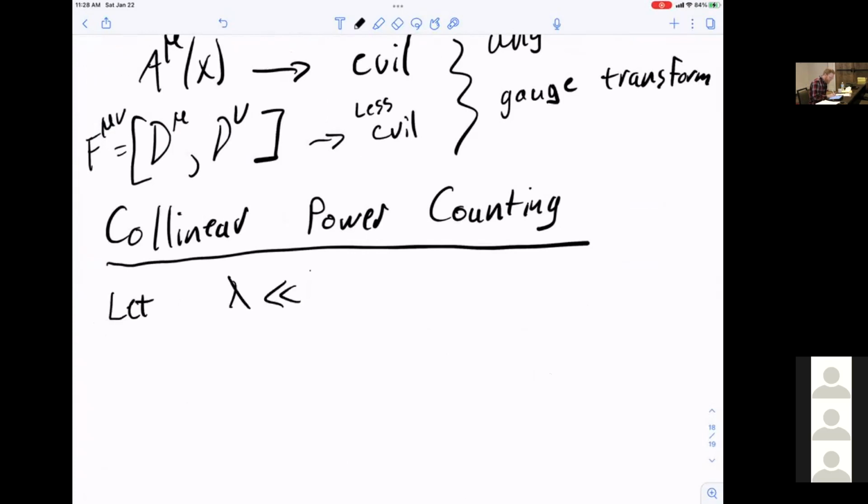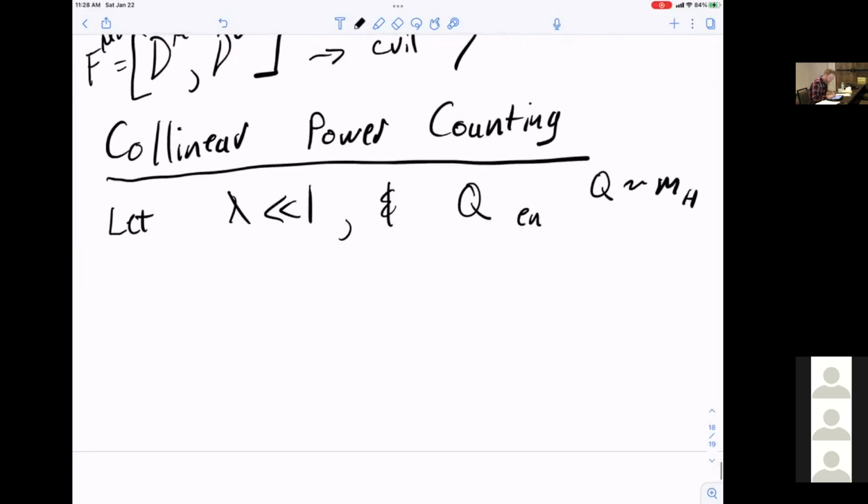All right. So how are we going to do our collinear power counting? Let lambda be some number which is really small. And we're going to introduce some energy scale Q. In our Higgs decay, we should think of Q as being close to the Higgs mass, but it's just some energy scale Q. Another thing we could think of is Q squared as being on the order of p1 dot p2, or, sorry, the hard configuration that we're expanding upon.